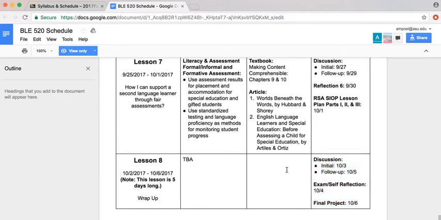Usually our discussions, initial post is Wednesday, final post is Friday. But this week, because of that short ending date on Friday, we're kind of backing up the discussions. And it would be great if you could have your initial post done by the end of the day on Tuesday, and then your follow-up post done by the end of the day on Thursday. So this week, the discussion boards dates are Tuesday and Thursday, okay?